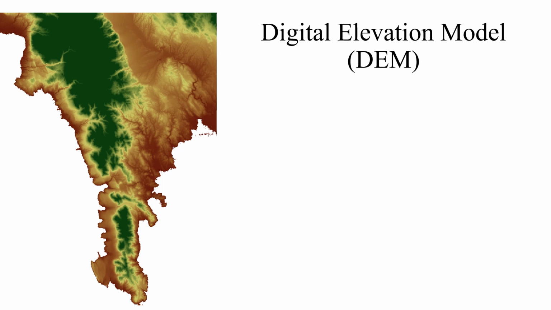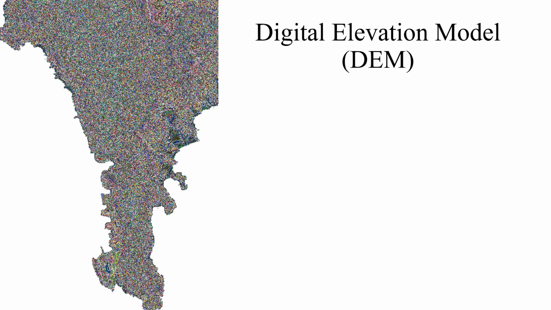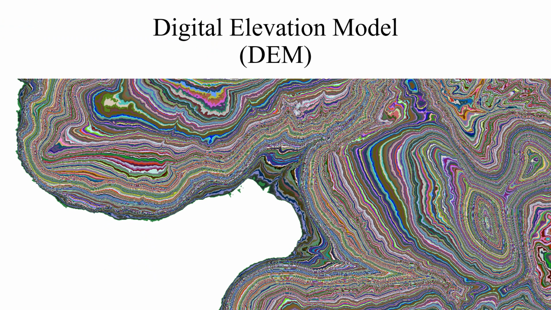Here you can see a DEM of the area of Mani, Peloponnese, Greece, in the form of a shaded relief. If we change its symbology into unique values, so that different elevations are shown in different colors, you can understand it better. And if we zoom in, you can better see the individual pixels. Each pixel has a different altitude.